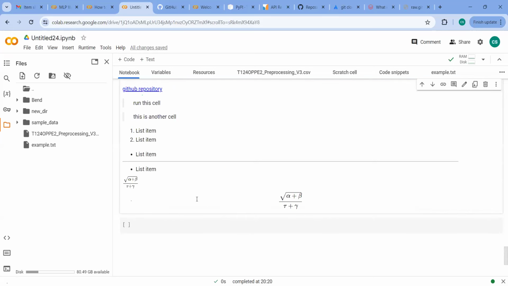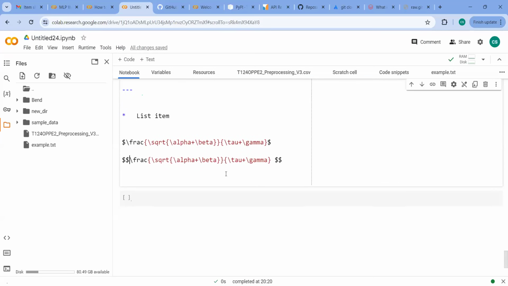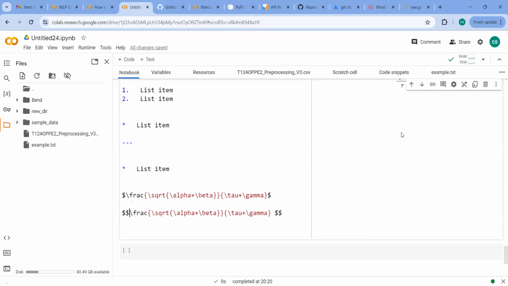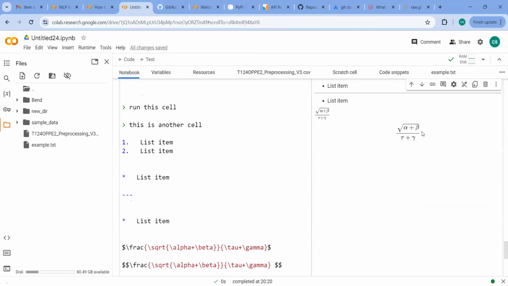If you write double dollar signs, it will appear in between the letters also.